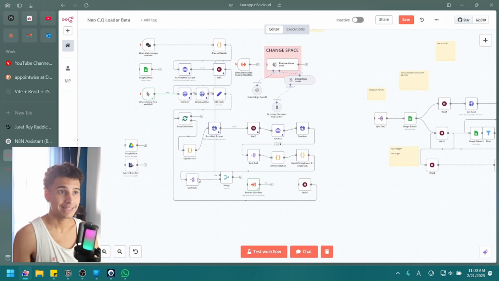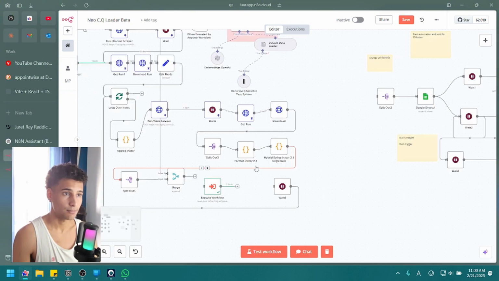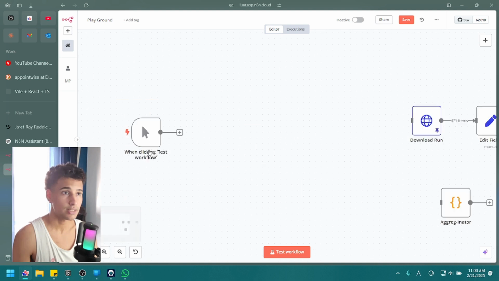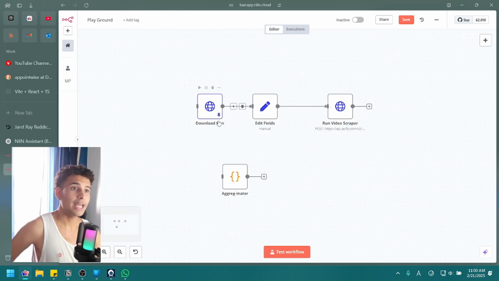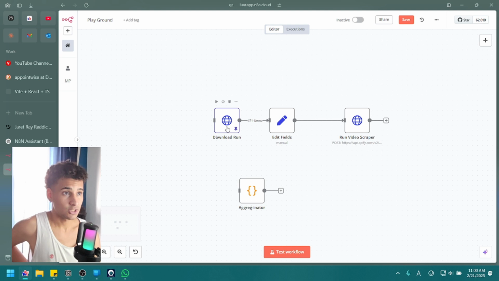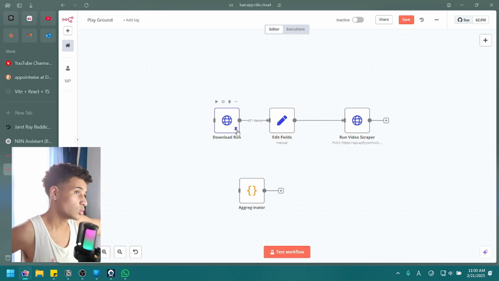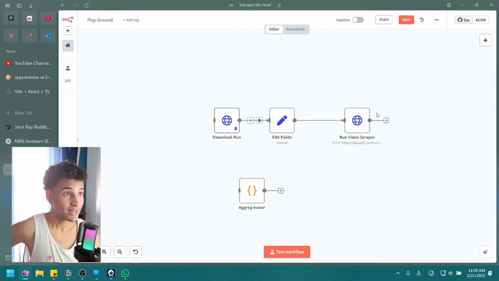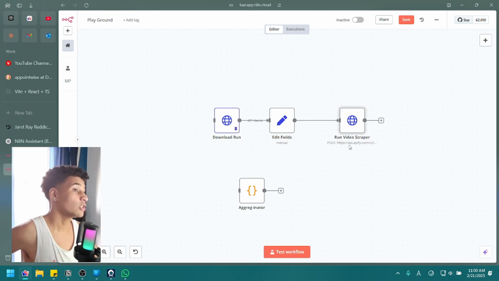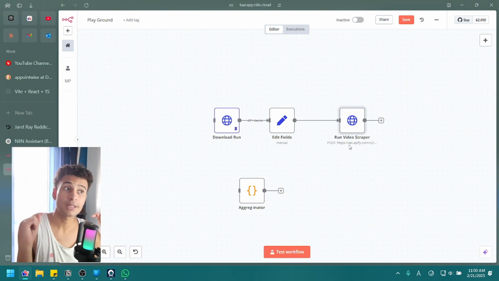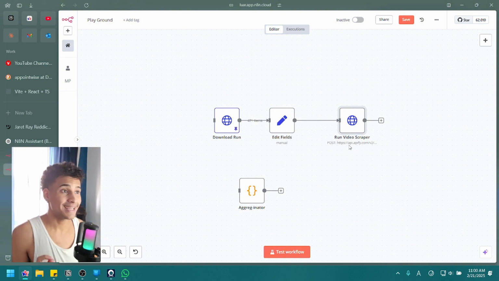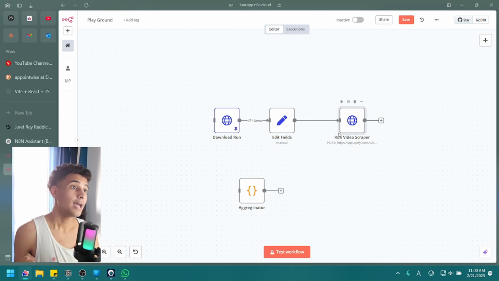I'm going to show you this flow that I made in order to explain what I want to do. I took a little piece of this one and I'm going to explain how it works. It's right over here. This is an Apify API call that's going to download YouTube URLs. It's a scraper that goes into a YouTube channel and gives me all the URLs. And this one over here scrapes the information from the video itself. But you have to put the URLs inside of the API call so you can get all the videos. In this case, I got 471 videos from one channel, and I want to put them inside of here.